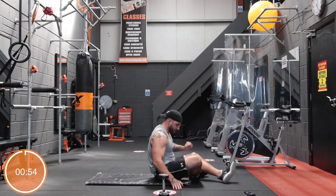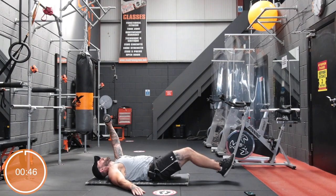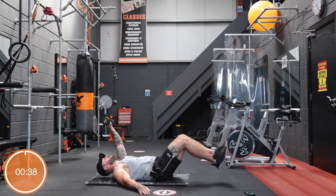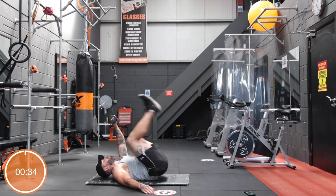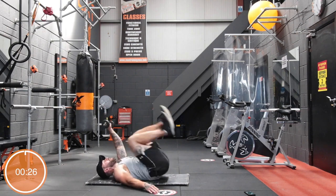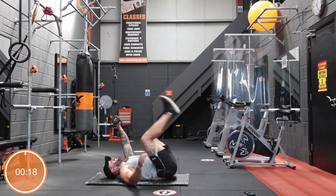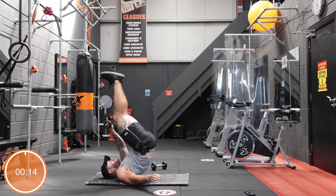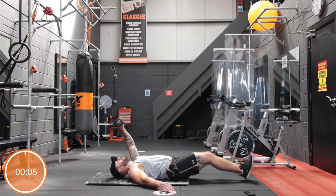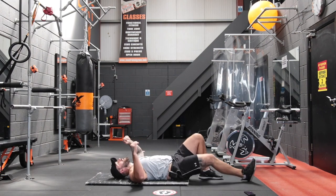Now, last one we're gonna do. It's going to be the cherry pickers on the left side. So we take the dumbbell in the left hand and we bring the knees into your chest, kick up and straighten them out. Again, just imagine you're holding a glass of water. Keep as still as you can. Keep the arm nice and straight. And stop. Whew. And that is us done.